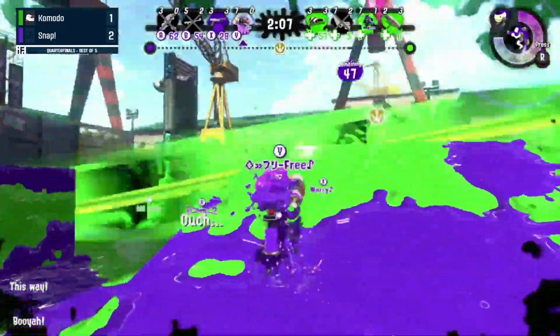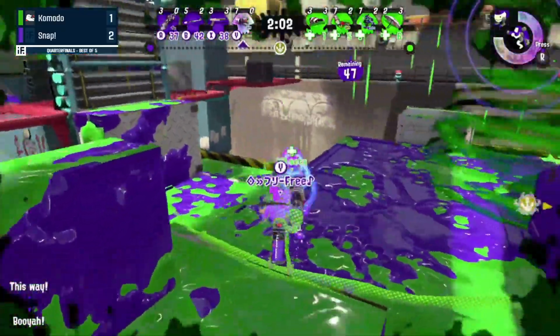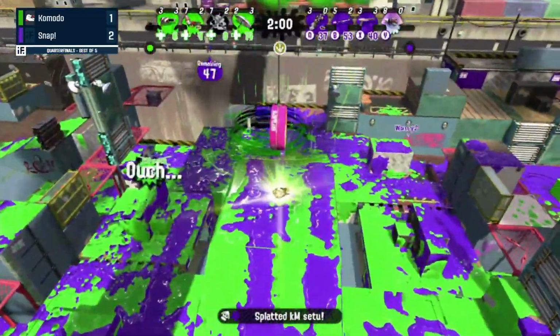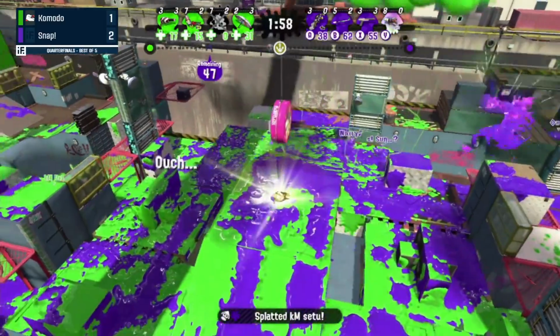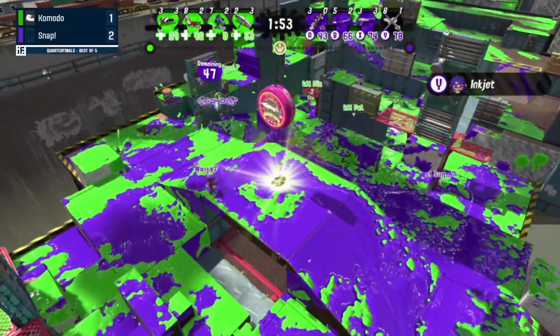Setu's going to be alone on the left side. He finds 1 kill, and the other one's going to back up. So it's going to be... Oh, Setu actually dropped too. I'm not sure what to. Wow. Oh, no, he didn't. Now he dropped.